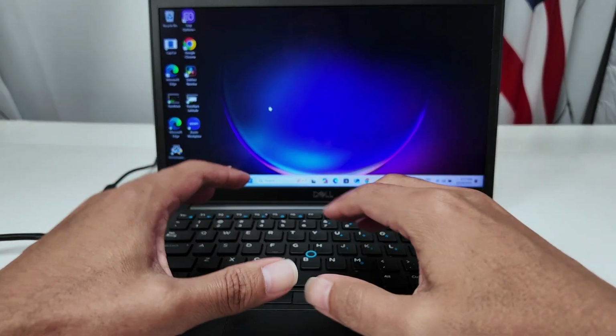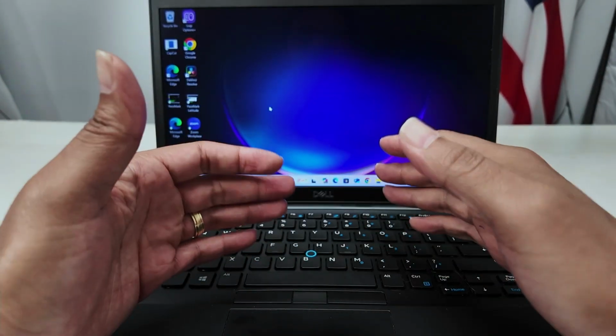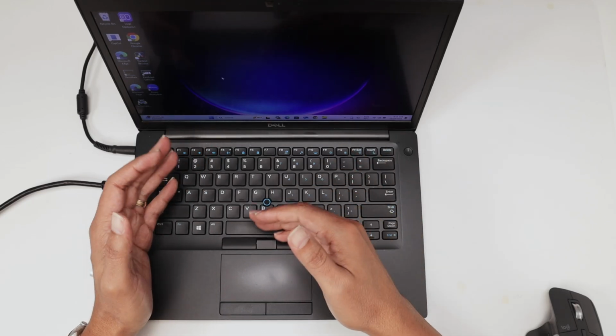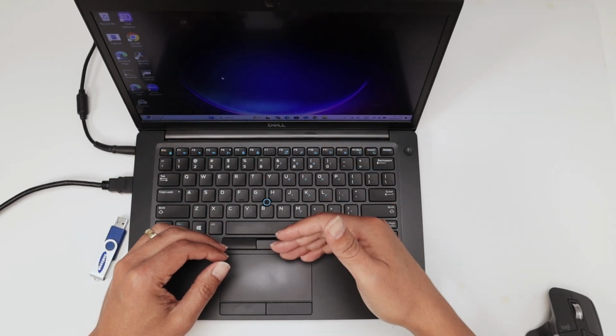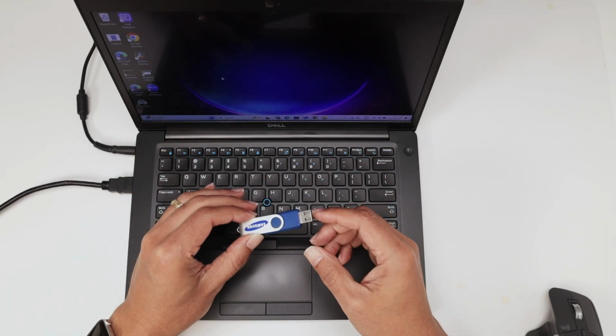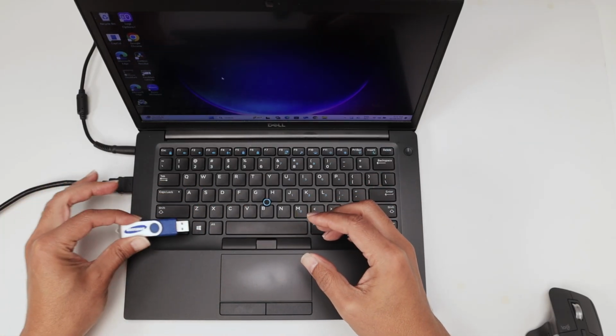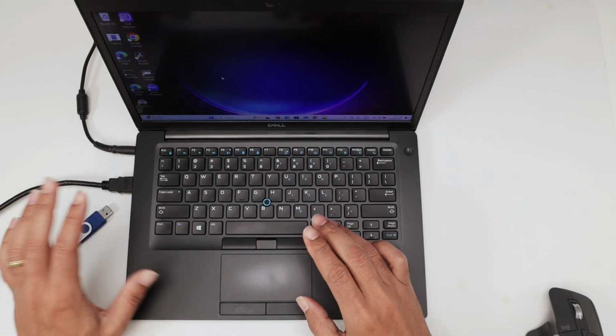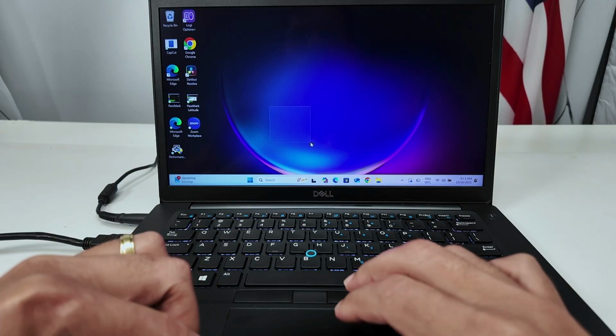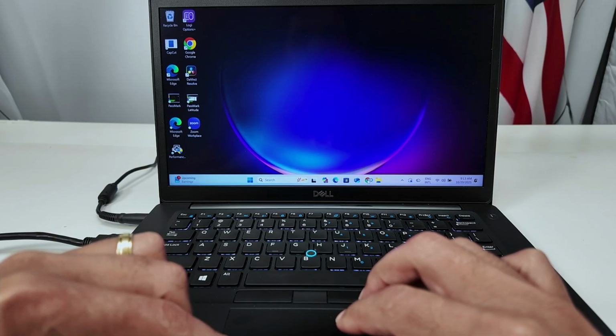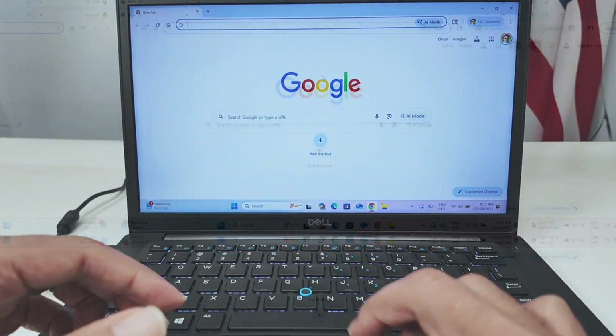If your computer is not running Windows yet because you have some problem, you need to use a different computer just to download the file, okay? And you also need a thumb drive like this one to insert the file, and then you can flash the BIOS, right? So here, what I can do is just visit the Dell website to look for the firmware.